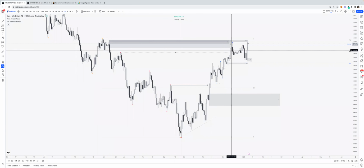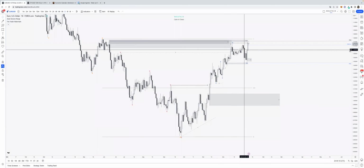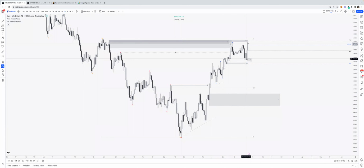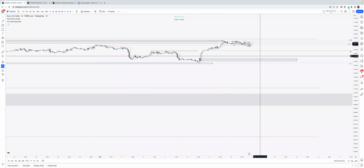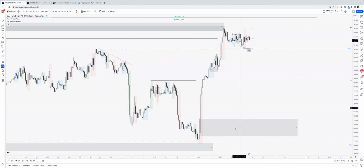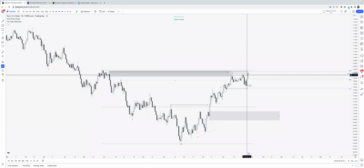However, this looks quite correctional. Then we got an impulse at the first two trading days of the year, and then we get the turnaround, an even stronger impulse, but we wicked after we came above this high. So it's interesting. Let's see what happens going lower. Yeah, so we talked about the liquidity, we talked about the structure on the high time frame and what we can see from the candles.